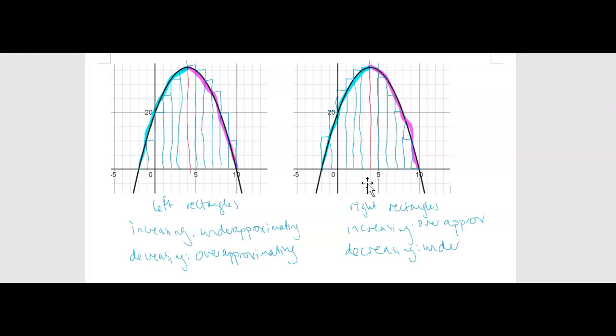And then show that from -2 to 4, it's less than, so your parabola is symmetrical, all right? So from -2 to 4, it's increasing, but using left rectangles, you're under approximating, so you could work out what that is. Whereas with right rectangles, you're over approximating. It wouldn't actually take you that long to do because they're kind of like the opposite of each other. So you're not really doing a lot more work, but again, it does take time. So you've got to consider whether you have time to do something like that in your SAC.